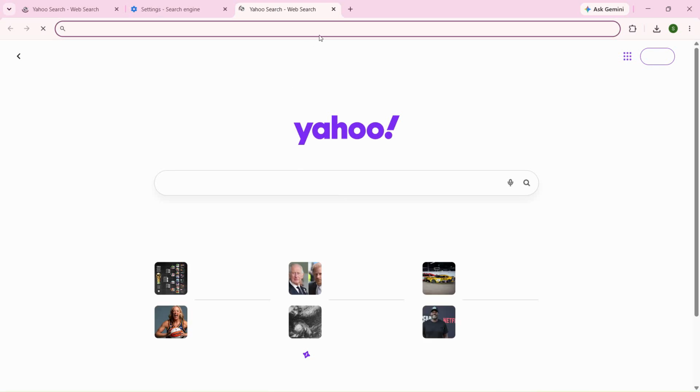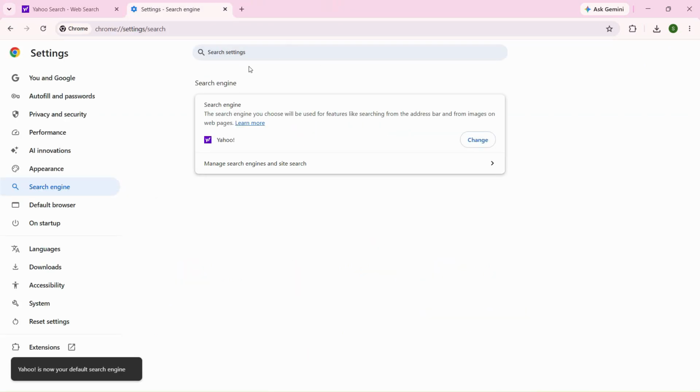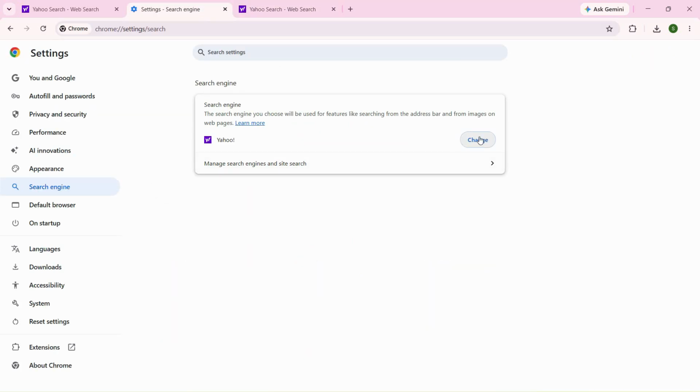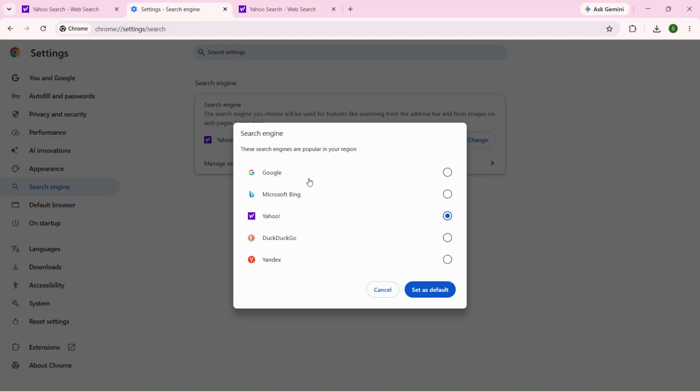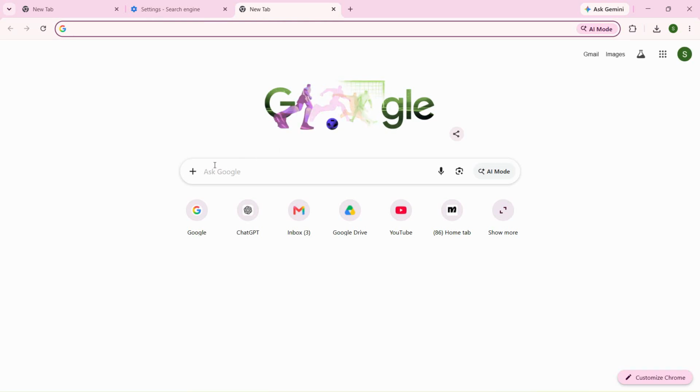Now when we open up a new tab, it might not show it for some reason, or it might show the settings according to that particular browser. So what you need to do is just change the browser to any suitable browser, whatever you want, and click on set as default. And now when you open up the new tab, it will show the search option or search bar right here. So that's pretty much it, guys.